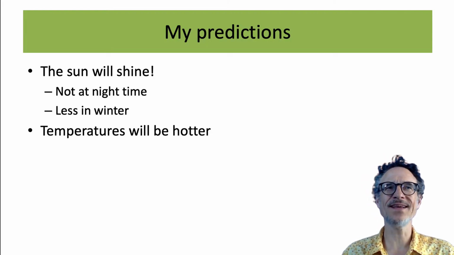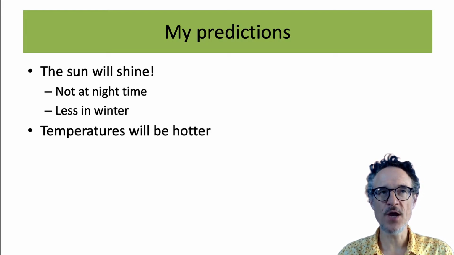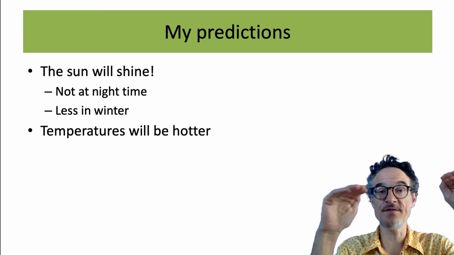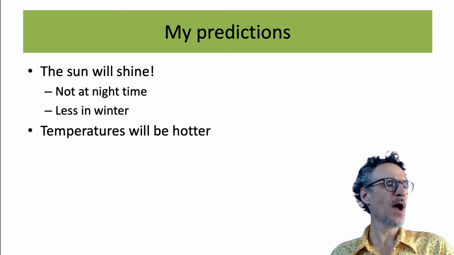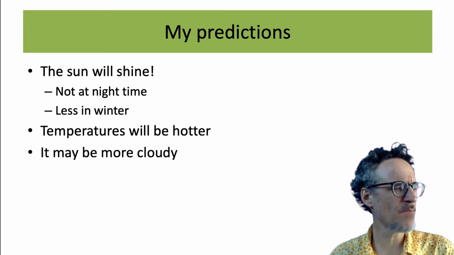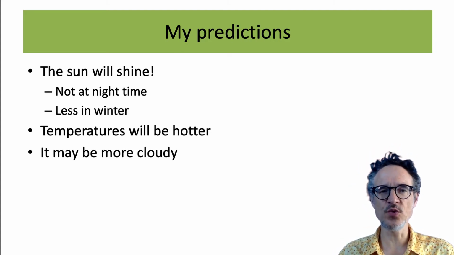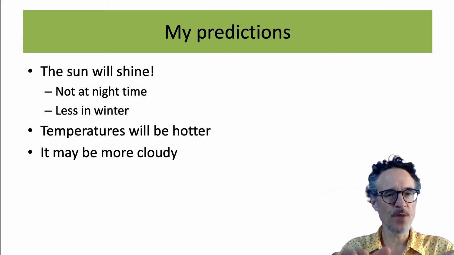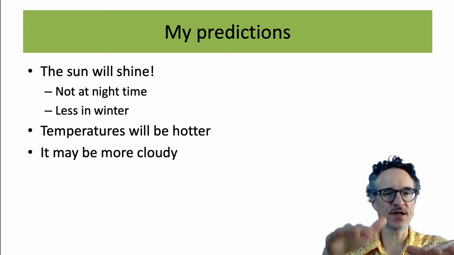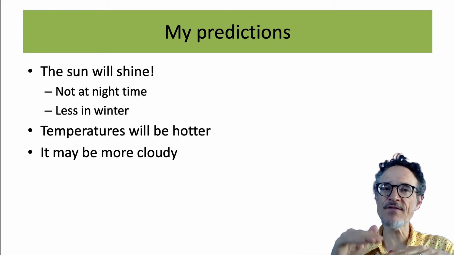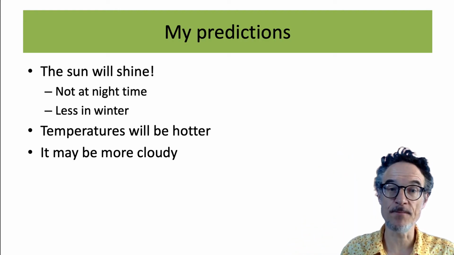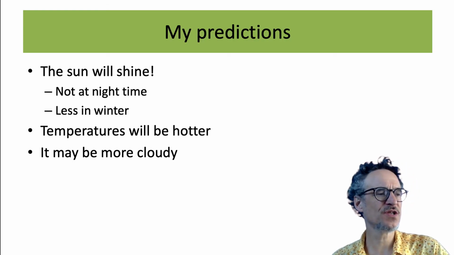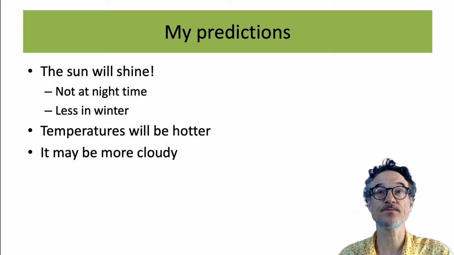We know, I think, global warming is happening, and the temperatures will get hotter. As temperature gets hotter, we lose a bit of efficiency from the panels. And also, it may get more cloudy. As the world gets hotter, the oceans will get hotter, and as water gets hot, it evaporates. So we're going to have more moisture in the atmosphere. So this may mean we have more cloudy days, which is not good news for solar panels.